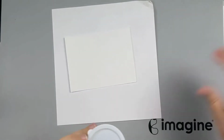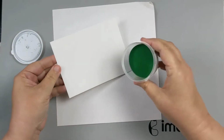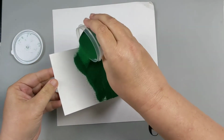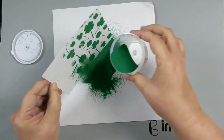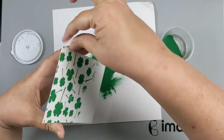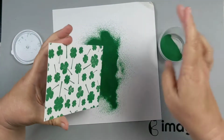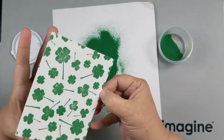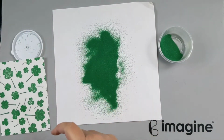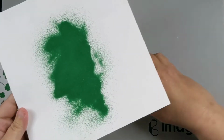I am using Emboss in Emerald. I thought that would be a real pretty color to use for this project. I love heat embossing. It's so fun. I like using the embossing folder for dry embossing as well, but this is more my speed. So while I clean this up, I'm gonna go ahead and turn on my heat tool to warm up. Only takes a couple seconds.